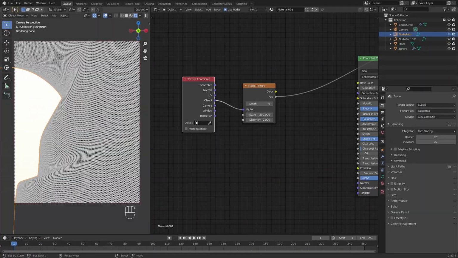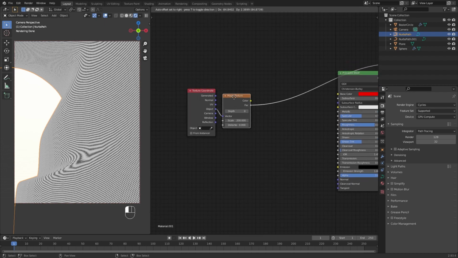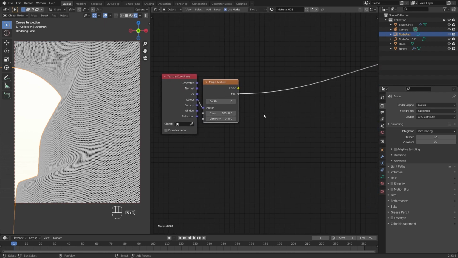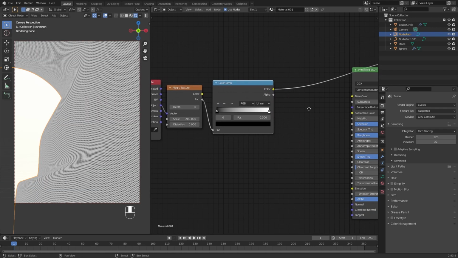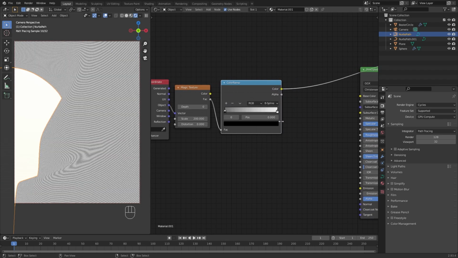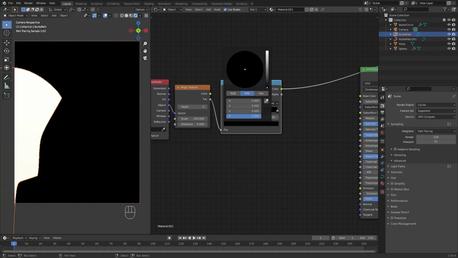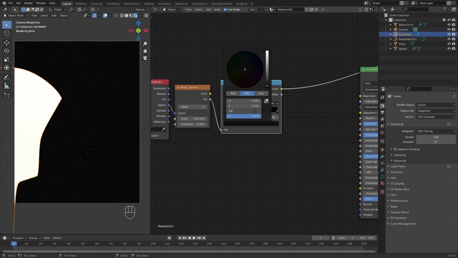And then add a color ramp to the output connection here. Change this to B-spline first. And set the last color stop to black color. Then change the V value of the first color stop to 0.034.